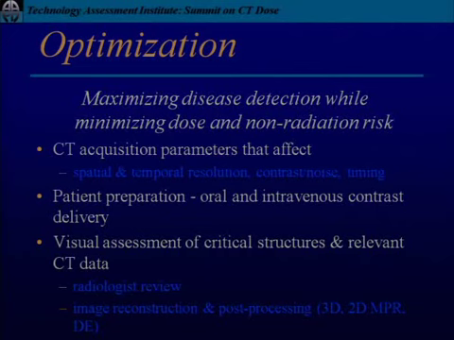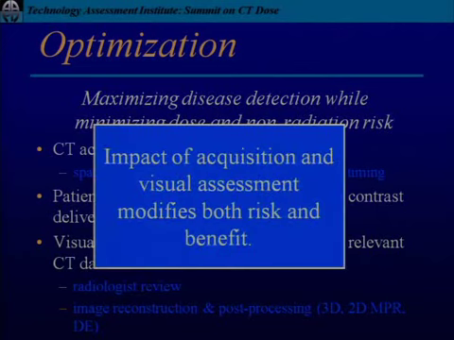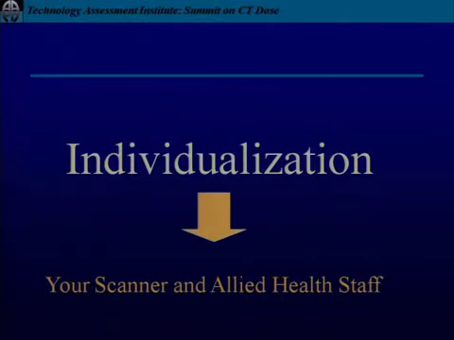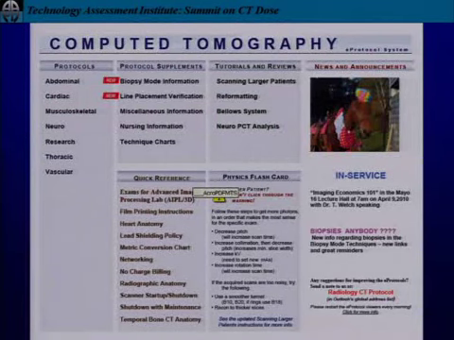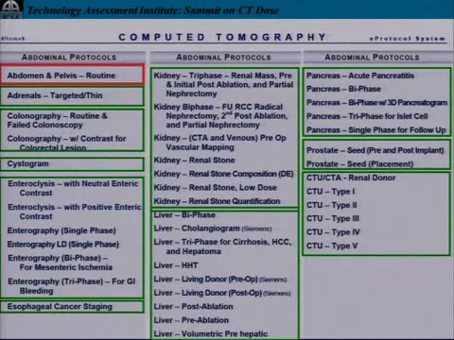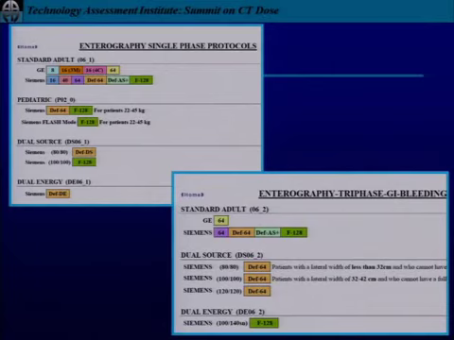So you can see that in looking at all of these things, we really have an impact on the acquisition and visual assessment that both modifies the risk and the benefit to the patient, because we're changing the CT exam so that it can become accurate for the pathologies. And this individualization really needs to be communicated to the allied health staff. And this is how we do it, a wonderful tool put together by Jim and Cynthia and our physics team at our institution. And you can see that for abdominal imaging, we have our routine exam and then our organ-specific exams. And that for any indication, there might be different scanners that can actually do that.